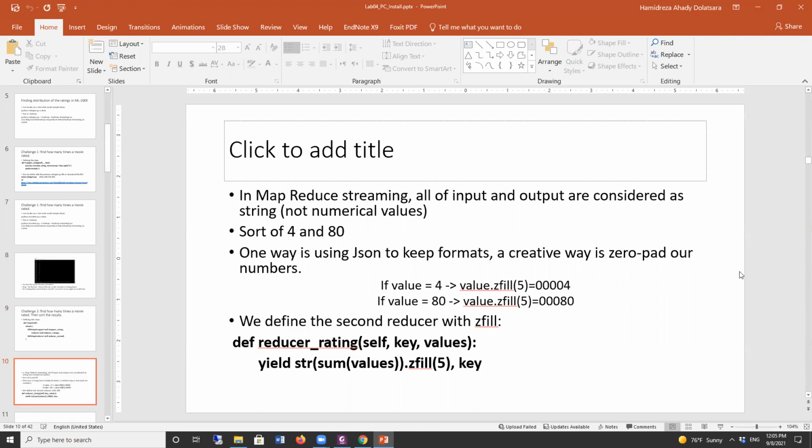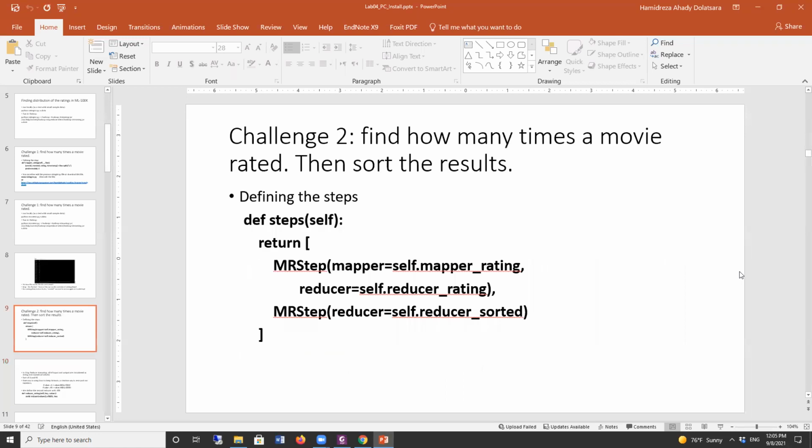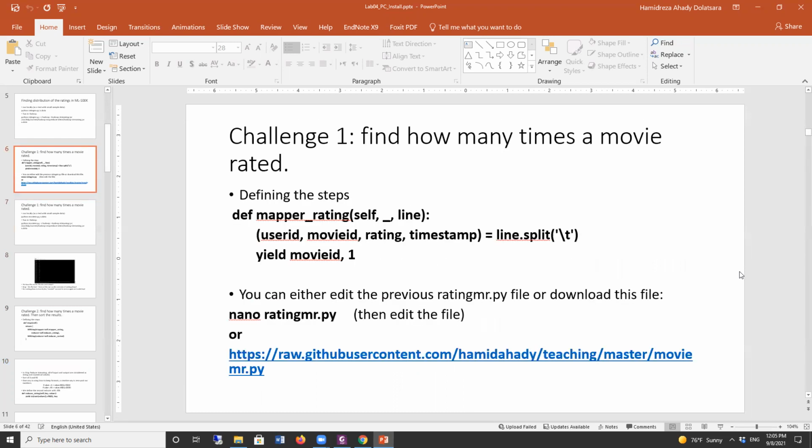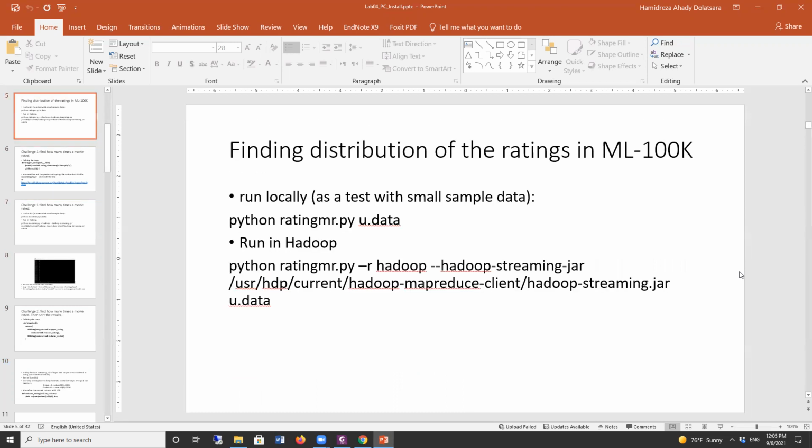I also taught you some tricks on how to change characters to numerical values for Python or MapReduce. It's not the only way, as I think I told you in the video.